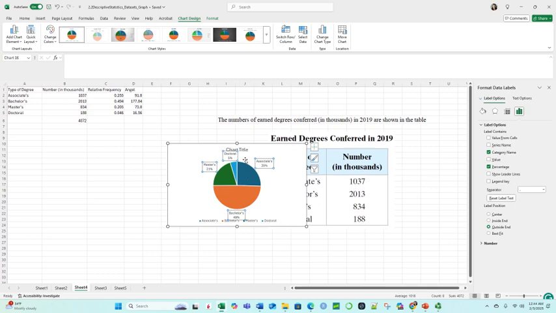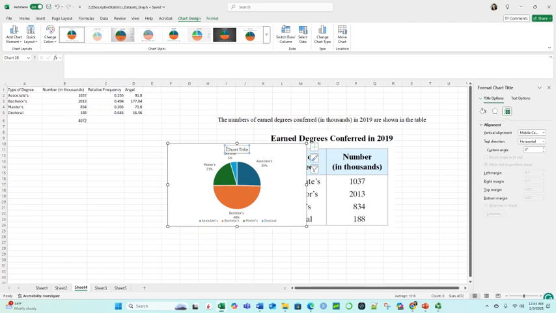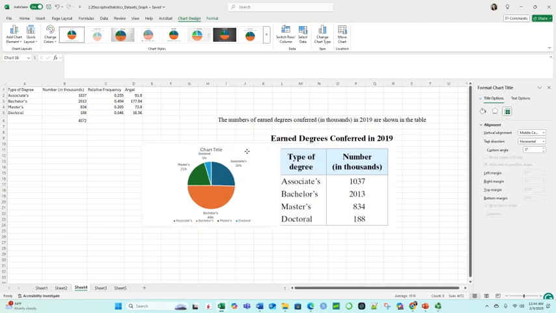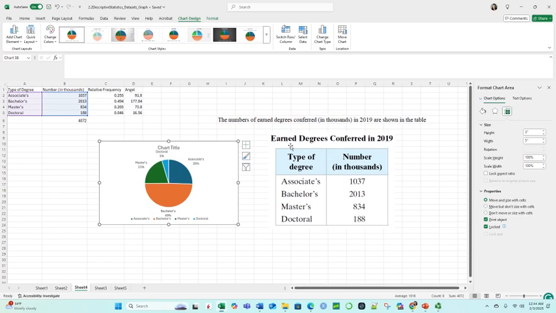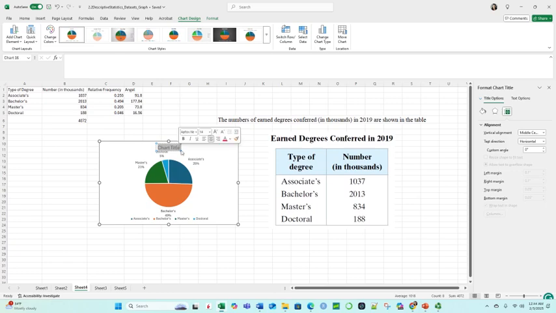Then if you want to give a title to the pie chart, as this is our data set, it's earned degrees conferred in 2019, I can type it here: earned degrees conferred in 2019.